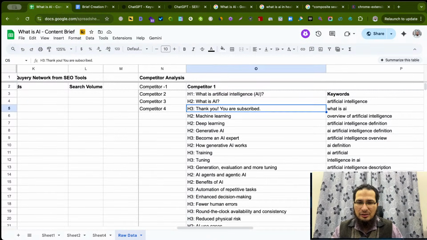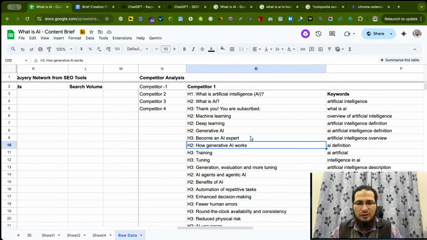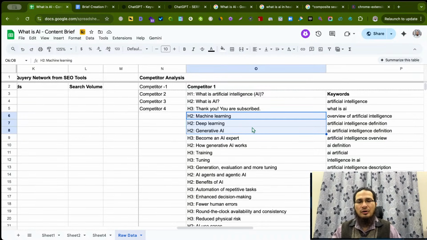So these are the types. I think there must be one H2 for types and or stages, and then there must be these headings: training, tuning. So how generative AI works, we have already highlighted work, and these are that we can say types. So we can have already highlighted generation, evaluation, and more tuning, AI agents and agentic AI.